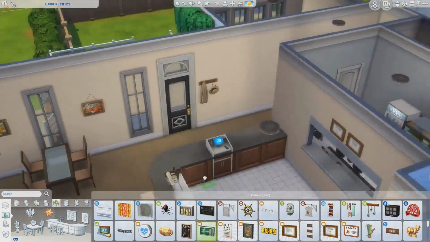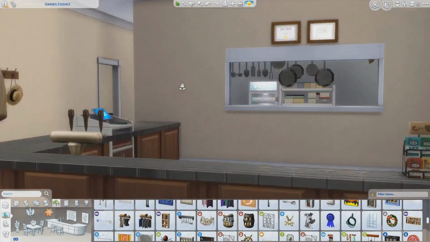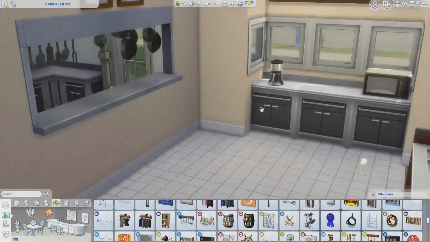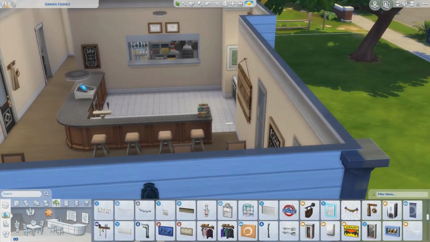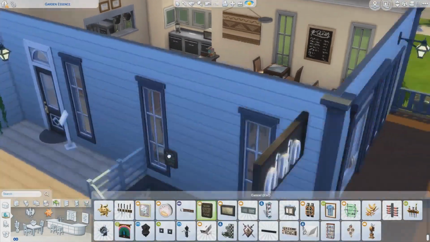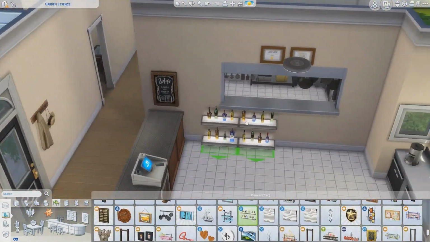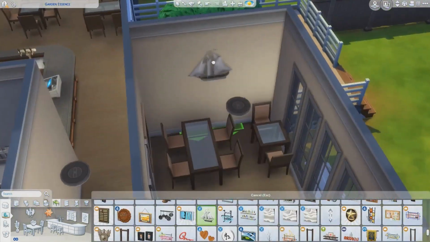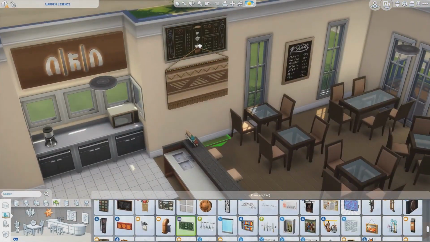Yeah, so basically I've tried to keep the house shape the same while improving upon it a little bit. So changing the wall color, which I haven't done yet, but I do when I'm about to finish, and just make the rooms useful for the community lot. So if it's a restaurant, you change rooms into dining areas, I guess.